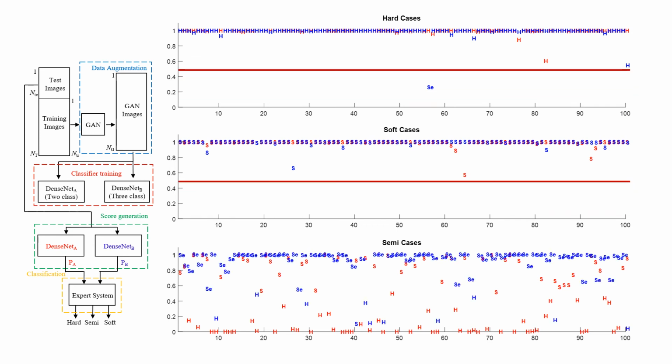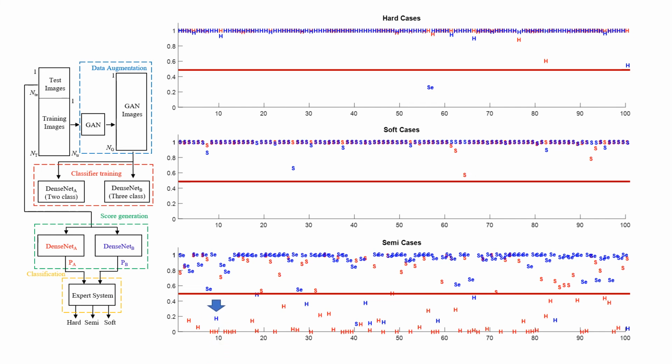A critical value to test will be 0.5. Defining a threshold with this value, we can see that if both probabilities are higher, we can select the output from the three-class classifier, knowing that there will be only one mistake. For the semi-hard cases, values below 0.5 are misclassifications for the three-class classifier. Everything above seems to be correctly assessed.